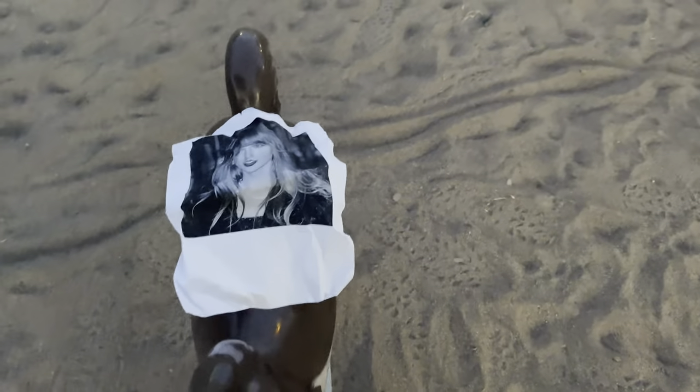Her face is gone — the only thing that's left is her music, which is gone because I burnt it all. Next liquefaction: we're going to see if Taylor Swift likes children. Let's see if she can survive the horsey — there's sand on my foot. Can Taylor Swift survive the horsey? Only one way to find out, you can do the honors, Alex Jr. And it doesn't survive. Now we're gonna bury her in the sand — Taylor needs some sand.